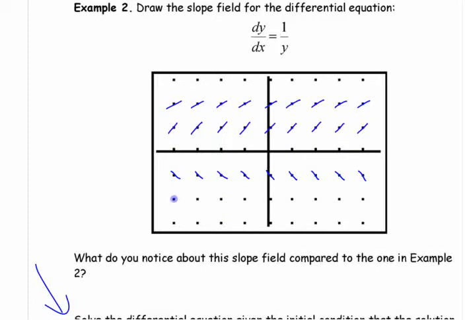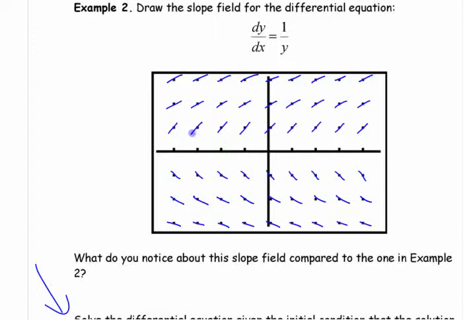And then you have negative a half. And then you have negative a third. They're going to be even flatter, more horizontal. And up here they're going to be positive a third. Okay, so you get some kind of a picture like that. Again, I don't want us to get hung up on the fact that it's tedious to do.